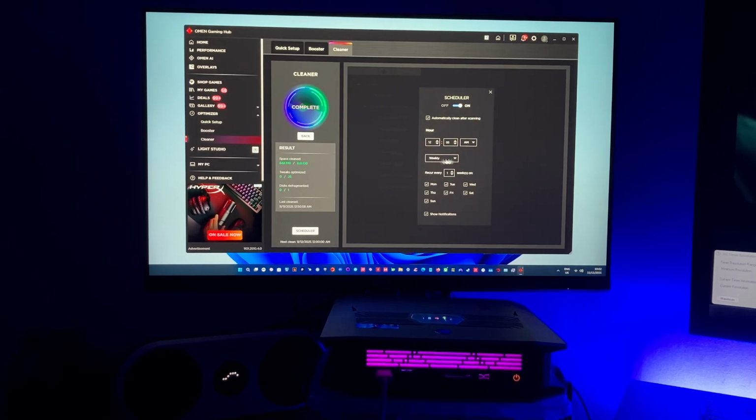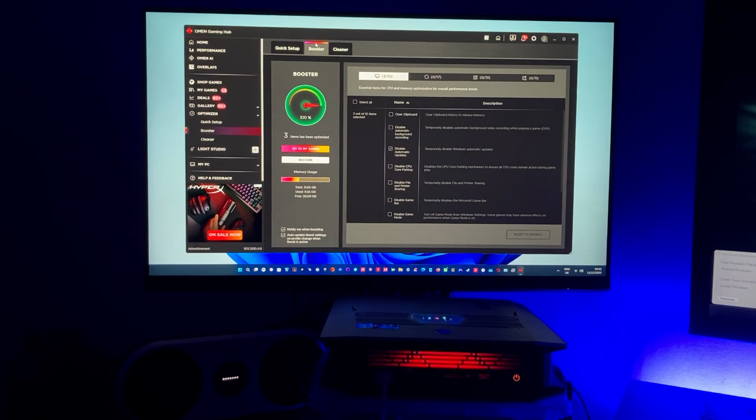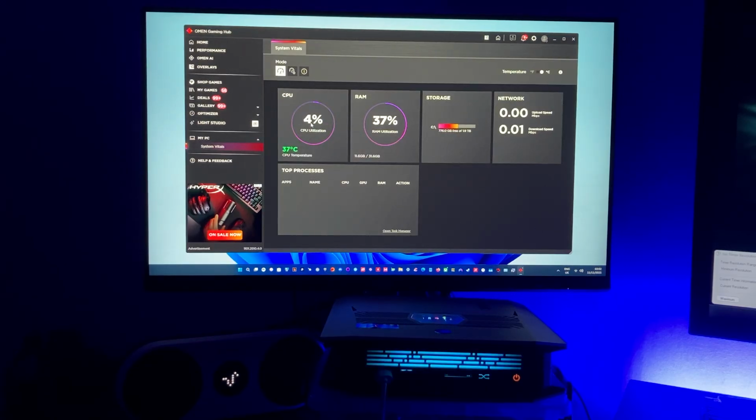But the way I have it set is weekly, and then I just select all the days, and then every day at midnight it will release RAM and automatically clean up the RAM on your system. So that's how I have this set up. Like I said, it doesn't have a daily. You have to select weekly, but select every day. It says 3 items have been optimized, so it's basically put 3 programs on. I think it just puts them in the background, and then it prioritizes what you want to do. It does show the CPU utilization and the RAM utilization.